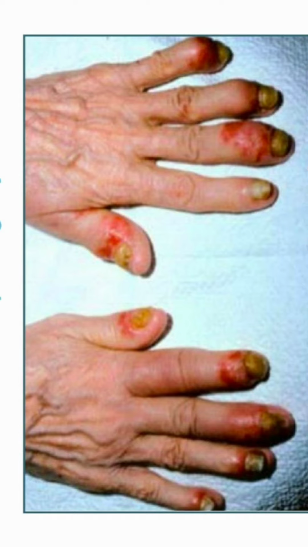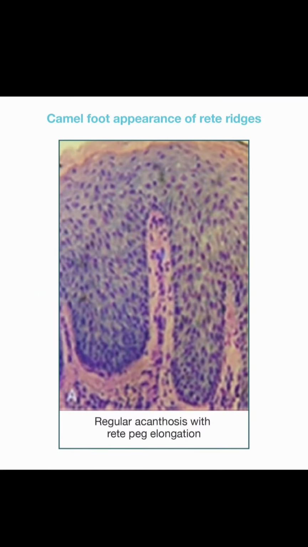In this image we see classic psoriatic arthritis, which typically involves the distal interphalangeal joint. Psoriatic arthritis refers to an inflammatory musculoskeletal disease that has both autoimmune and autoinflammatory features, characteristically occurring in individuals with psoriasis. So the point to be noted here is that asymmetric oligoarthritis is the most common type of psoriatic arthritis.